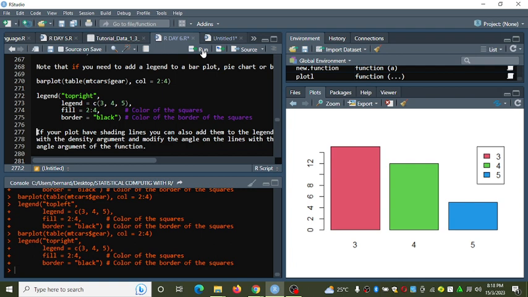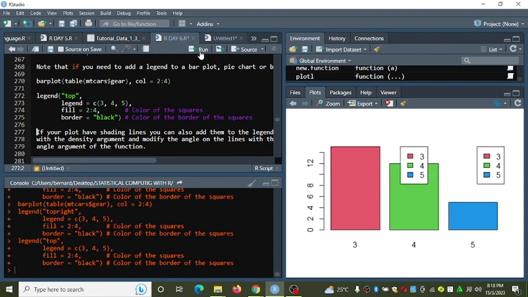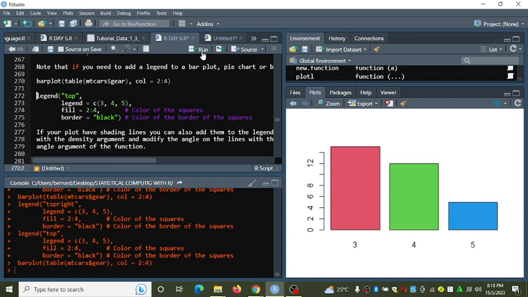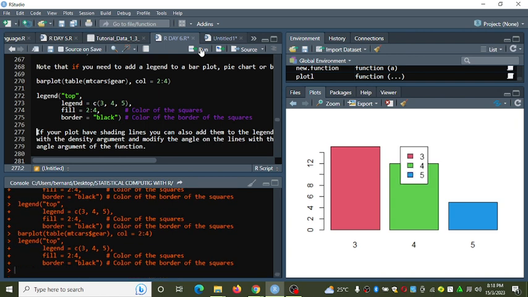The other one comes at the bottom or at the top. Let me see. Do we have the top? Yes, we have the top one. So you can have it at the top or at the bottom.